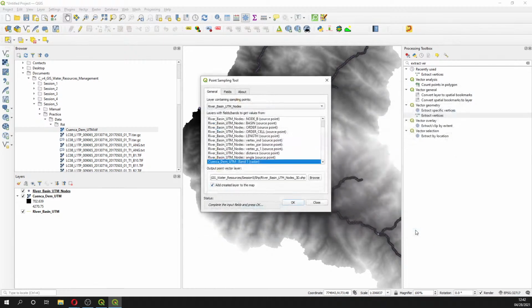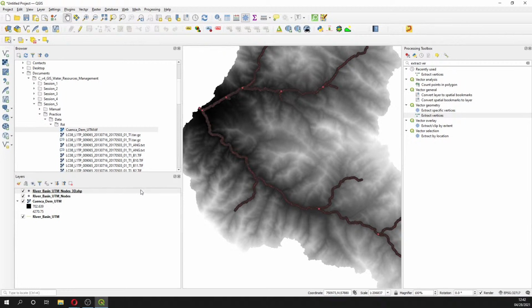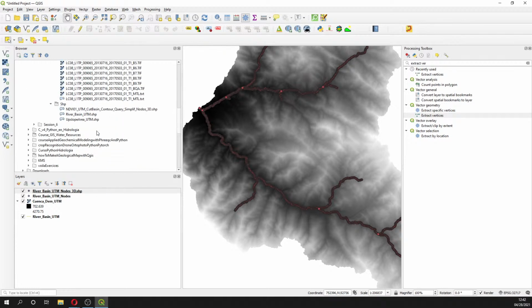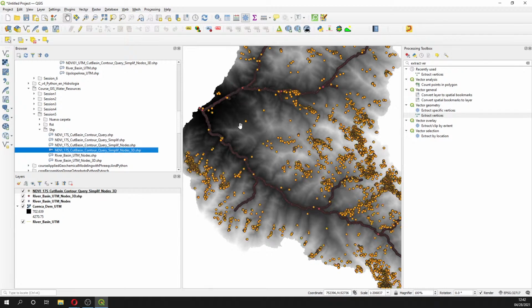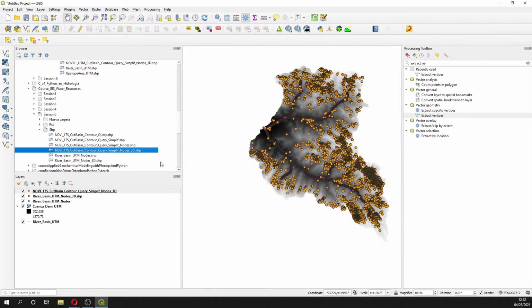Okay, with that, we are going to extract the elevation and store it as the elevation attribute on the output shapefile. Great. So here we have the elevation, and then we are going to add the shapefile that we have created before, the nodes 3D.